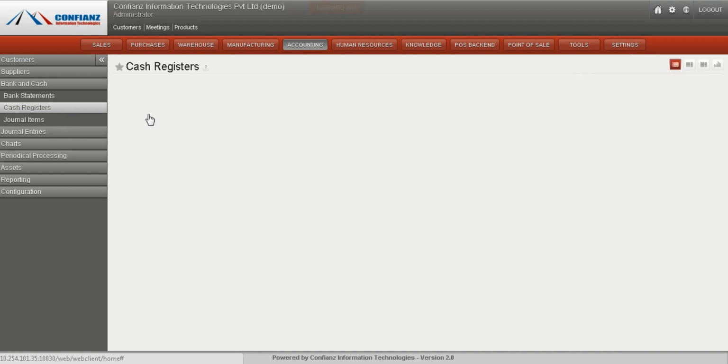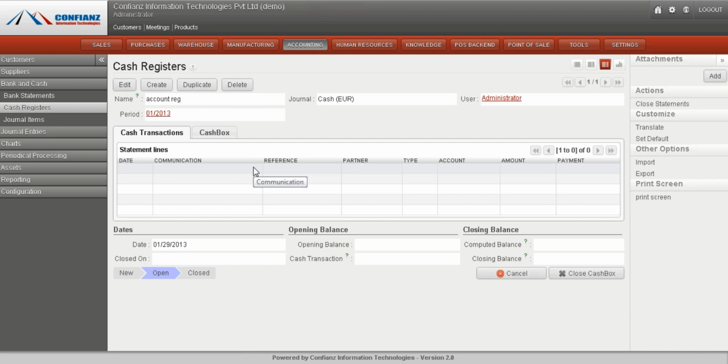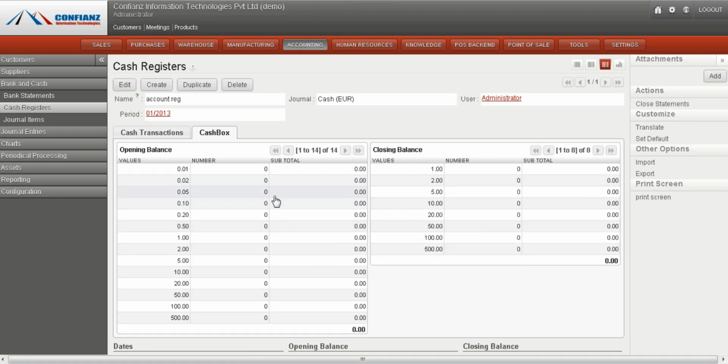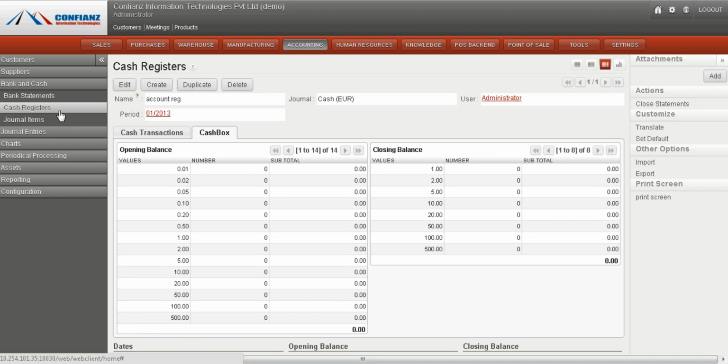So it's a simple way of creating a cash register. This is a cash register account and the cash box, with the details regarding the value and the number. The opening balance and the closing balance must always be matched, so that we can close the cash box. So right now it's in open state.